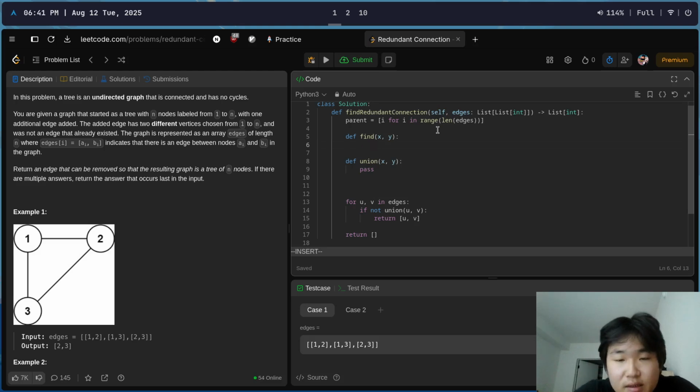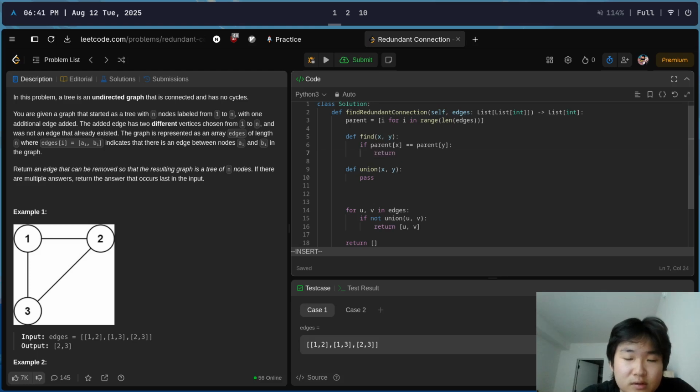Find. Okay, so find, we could do it recursively or not. So let's do it recursively. So if parent of x equals parent of y, return, I'm not sure. Okay, what do we actually find? So find is to find the parent.